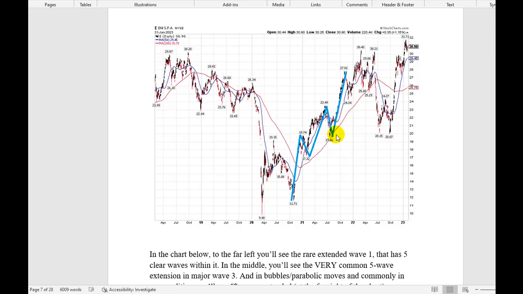So with extended waves, it tends to be when there's a lot of momentum happening in the trend. There tends to be a lot of good news happening. There tends to be a lot of awareness of the stock. Many times it'll be getting a lot of good positive press. The trend followers are finally aware that the trend is up rather than down, because remember, they find out late. So right in here is when they're most apt to realize that the trend has changed rather than way down here. So they're going to be more apt to be more bullish.